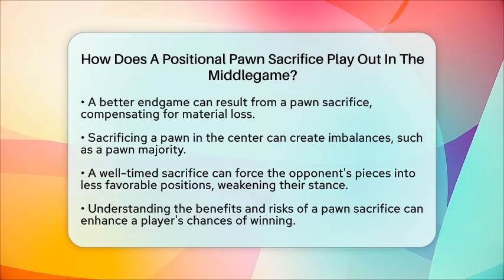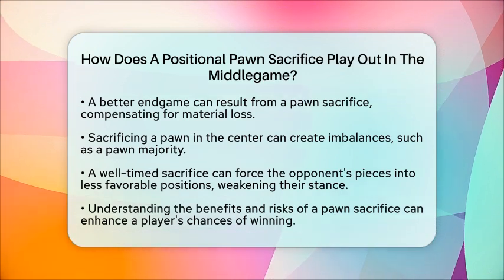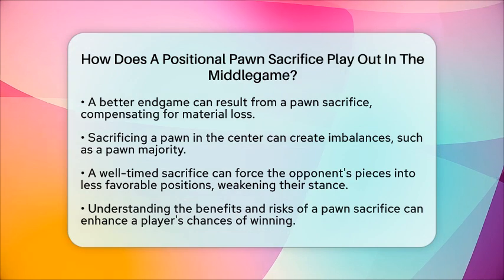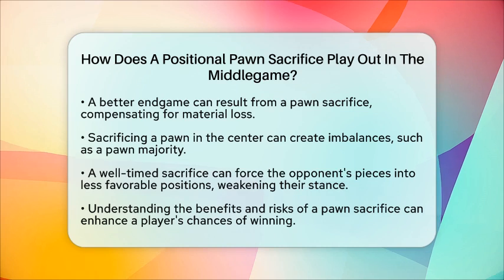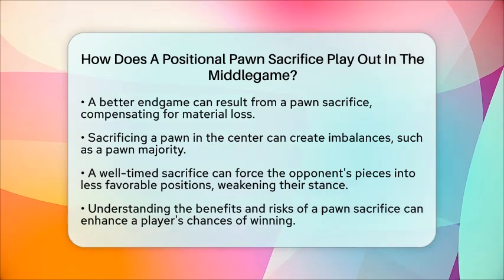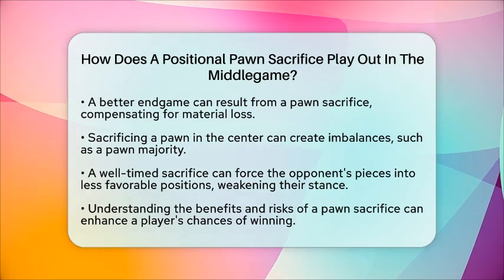In summary, a positional pawn sacrifice in the middle game is a strategic decision aimed at gaining long-term advantages. It requires careful consideration of potential benefits and risks, including the impact on piece development and control of key squares. Understanding these concepts can help chess players effectively use positional pawn sacrifices to improve their chances of winning.